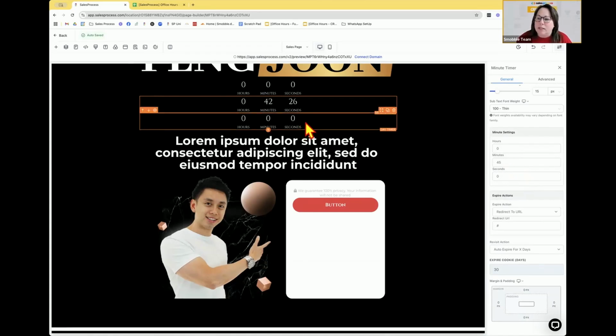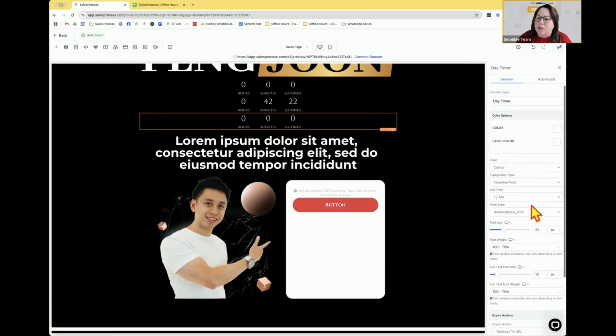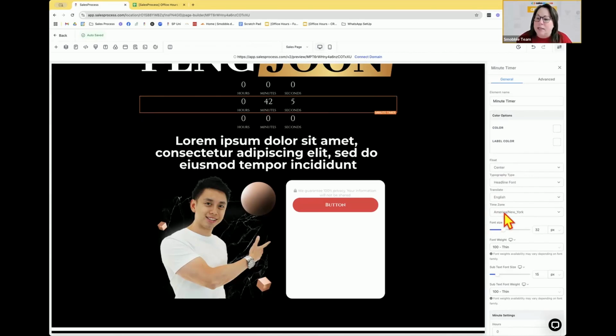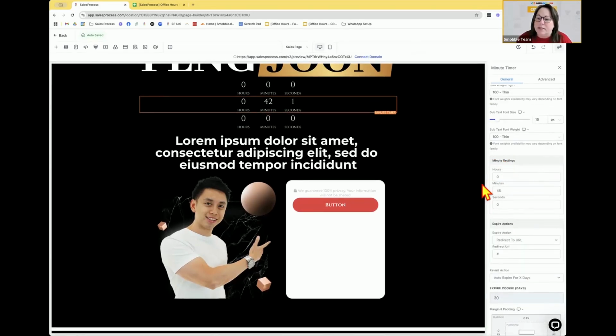If we go here and look at the settings, you get to actually choose an end time for it. So does everybody see the difference here? It jumps around a little bit, but this is the timer and its settings. And then this is just a minute timer, and the settings are different because it has these settings here for setting how many minutes you want this to appear.